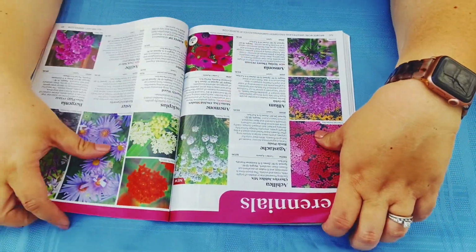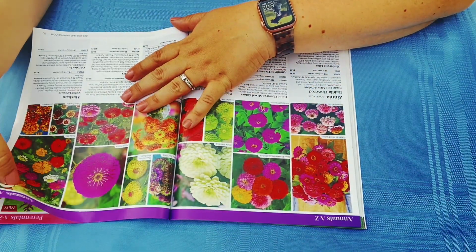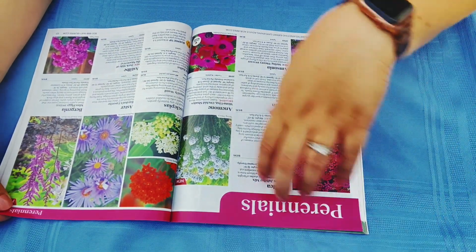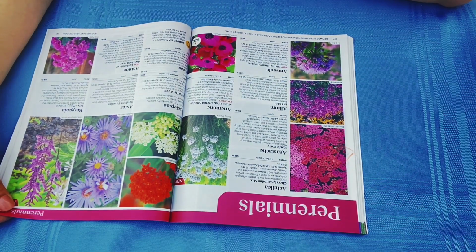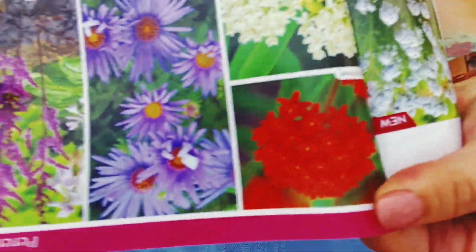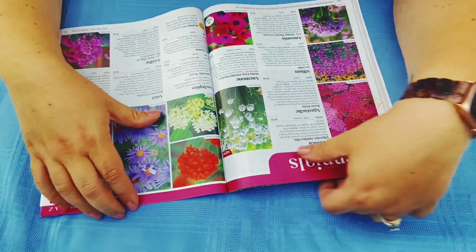Perennials. So annuals, you have to plant every year. Perennials come back every year. Here's anemone. I have some anemones in my garden. And astilbe. You guys, if you saw the haul video, you see all the astilbe that I bought. And asters. I have some asters in my garden. Yes, some butterfly weed. I need to plant some of that.